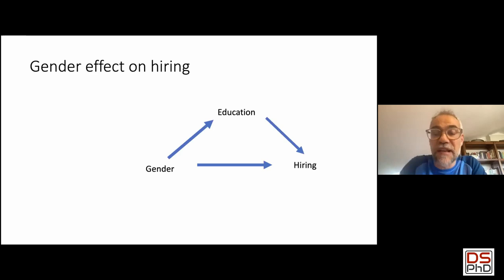The other effect is the fact that being male or female, you could have undergone a different education pathway. You have done different kinds of schools. The frequency of male and female graduated in engineering, or in philosophy may be quite different, being higher or lower with respect to males. So if the human resources office says, yes, okay, what I want is a philosopher or what I want is an engineer, the gender may have an indirect effect depending on what you studied and of the level that you acquired, but principally on what you've studied.